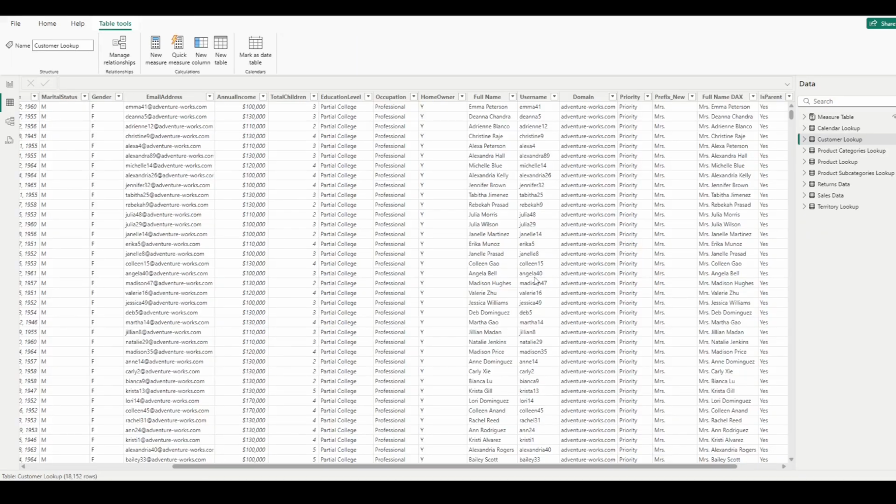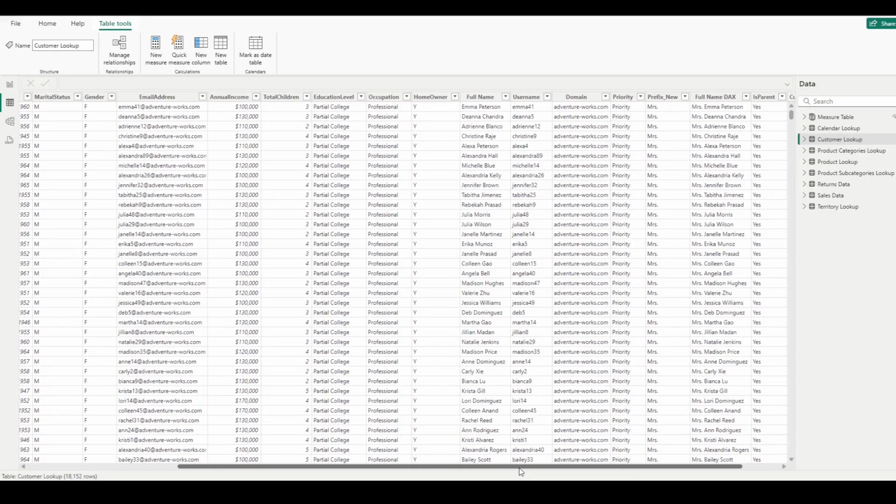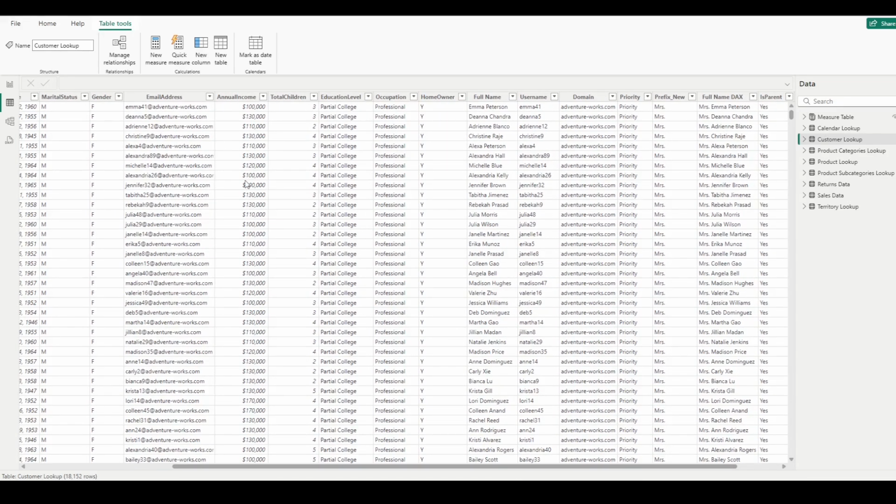Now the business comes up with a new logic where they're saying that we want to categorize customers just basis their annual income. Anyone above $140K annual income is a platinum customer.